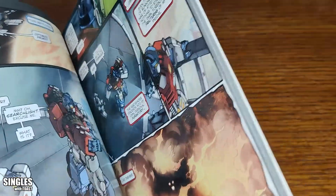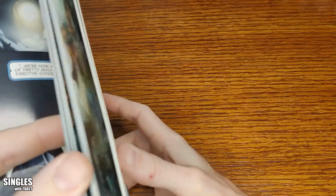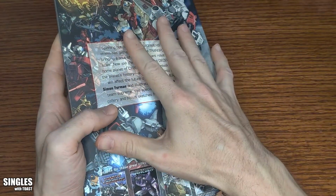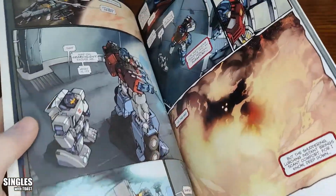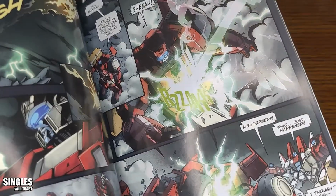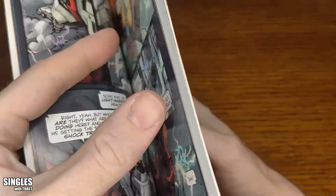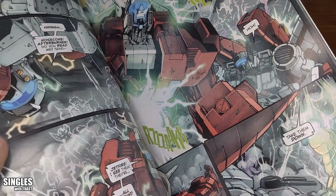So we have Technobots and Jetfire. Technobots, by the way, are my favorite, at least Autobot combiner. Anytime they're in a story, I like it already. They go down to Cybertron, they investigate a strange signal. Things really kick off from there. They get ambushed. Thunderwing is attacking something. Initially, I thought Thunderwing was attacking them. It turns out he's on a completely different planet, which I, again, didn't realize both times until the very end, when it says that he's coming to Cybertron from Nebulos.